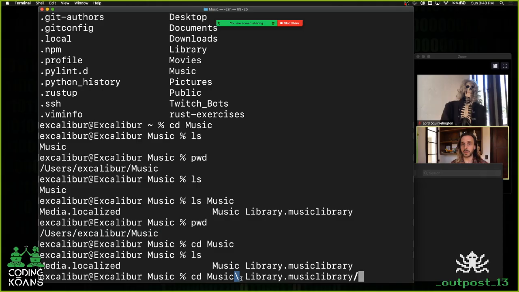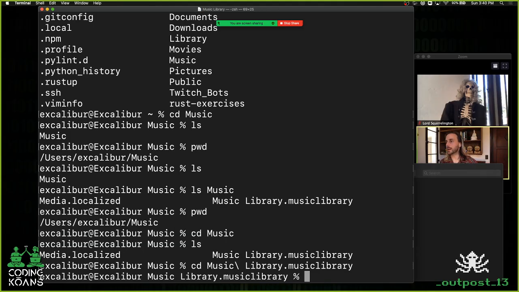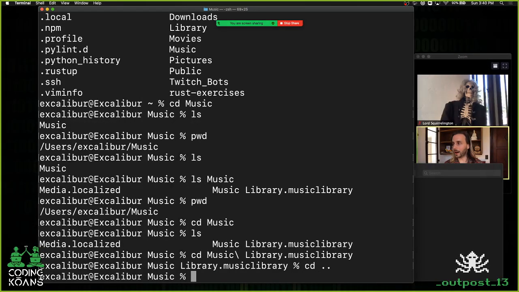Now, there are a couple of different ways you can do this. You can also put quotes around this. So in fact, let's just go in here for a second, and then let's cd out. By the way, if you just do .. after cd, it brings you up a layer. And there you're back.